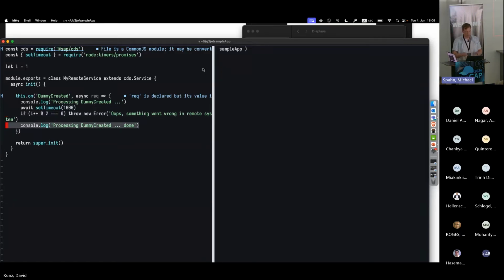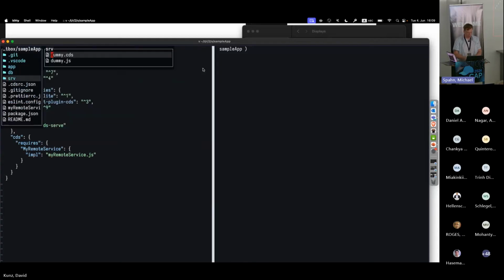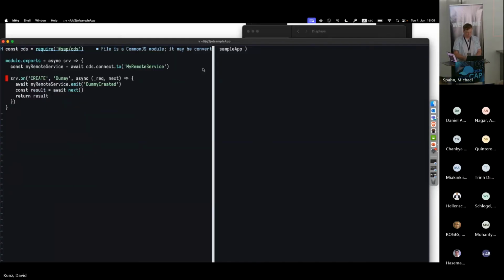And then when it's done, I log it. So really super simple. Now in my service implementation, whenever a dummy instance is created, I connect to my remote service and emit this dummy created event, which then triggers the handler you just saw. And then I call my next handler, meaning I create the dummy entity on my database.